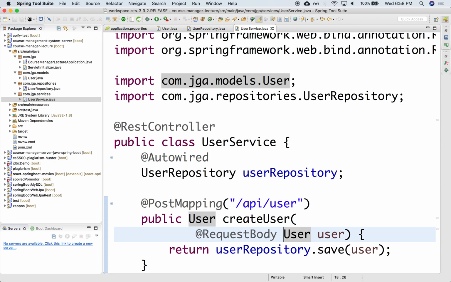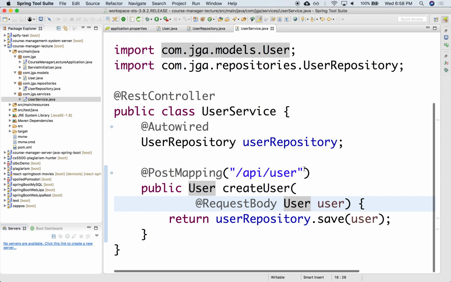What's the difference between post mapping and request mapping? Request mapping handles both a get and a post, and you have to specify which one you want, if you want one or the other. So if you don't say whether it is a get or a post, it'll map to both. So this one is the equivalent of saying a request mapping method equal post. And same thing, just like there's a post mapping, there's a get mapping, there's a put mapping, there's a delete mapping. Right? It's just more terse. Okay. Less verbose.